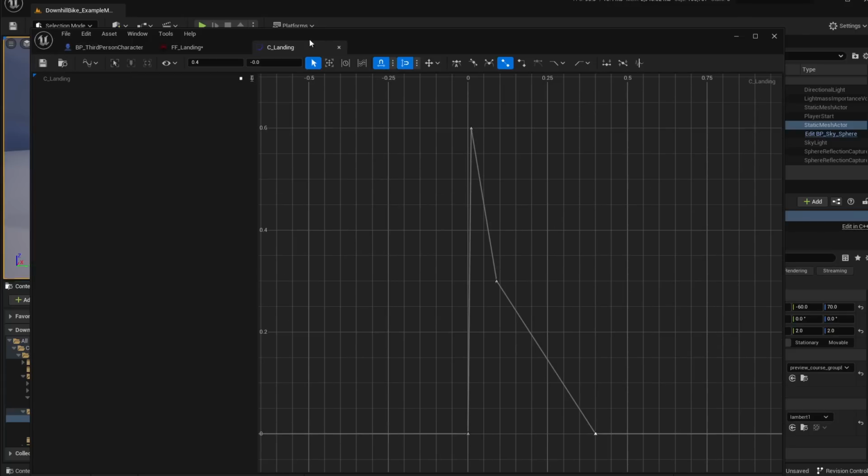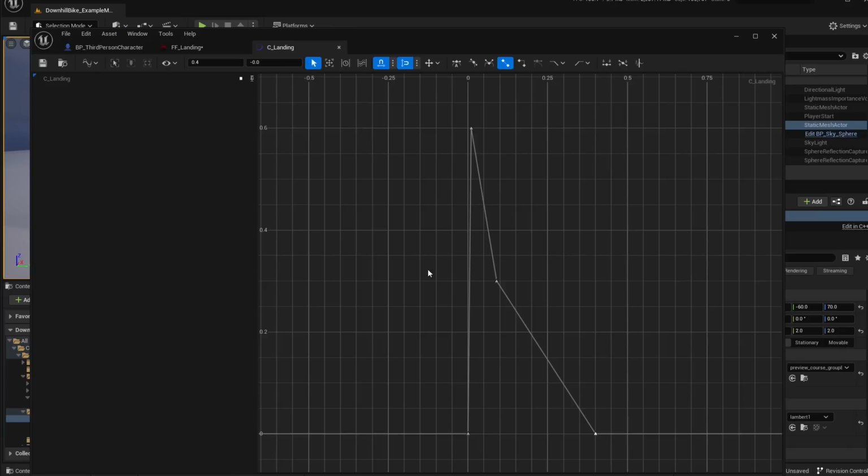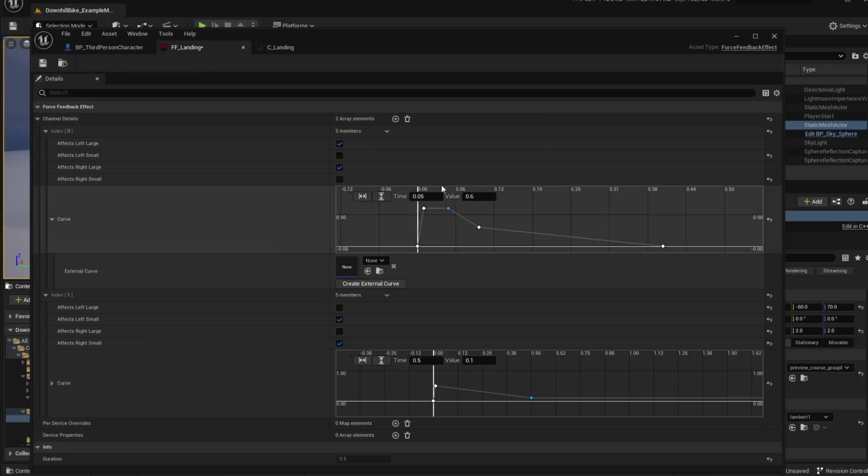And by saving this curve, I can go back to my force feedback like this. Oh, I had another key of a 0.05, so the 0.05 one was right here with the same value, and then another key here with some lower value. So something like this was my curve. So let's save it again. Let's go back here. And now, instead of using these values, let me delete it.